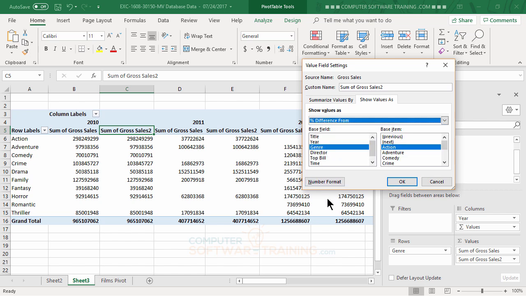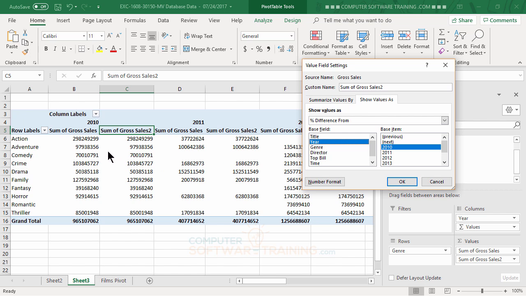Now, we're not out of the woods yet. This part right here is why most people that even attempt to get this far end up failing, because they don't set this part up right. The base field, so there's two things we need to work with: the base field and the base item. The base field is the field that's giving us our grouping here, okay? And that field is the one that's giving us the 2010, 2011, 2012, which is the date field, or in this case, the year field, okay?